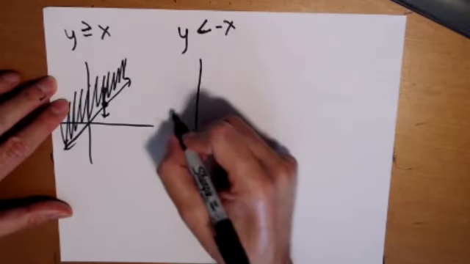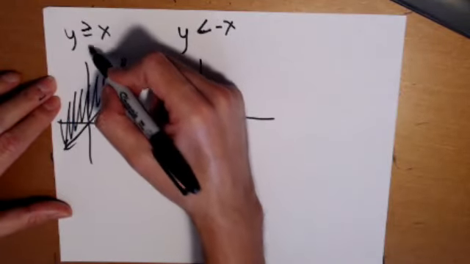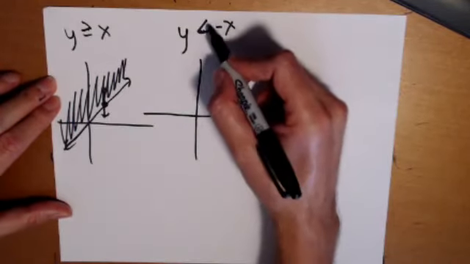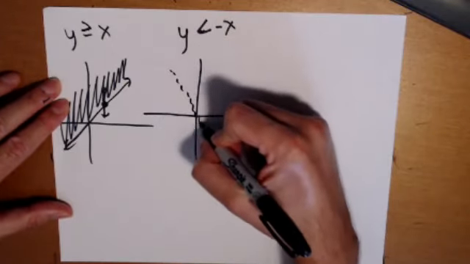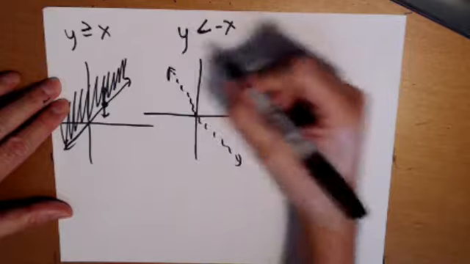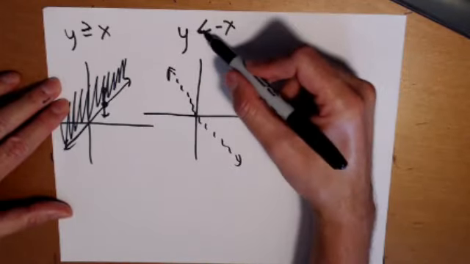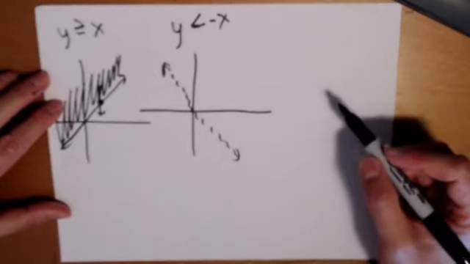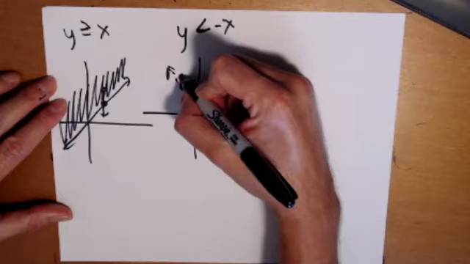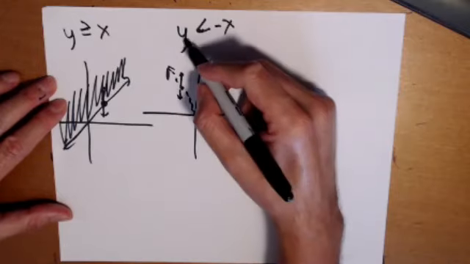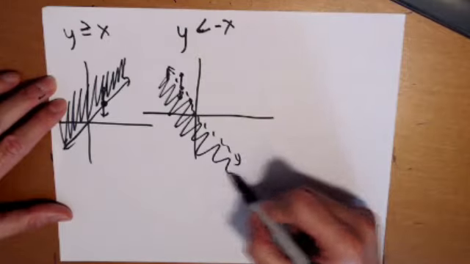So if you have, for example, y less than negative x, pretend it's just an equal sign. If it's greater than or equal to or less than or equal to, it's a solid line. But if it's just a less than or greater than, it's a dashed line. So I have to do a dashed line. This is y equals negative x, but with a dashed line because it's not or equal to. Then I have to shade. You can just think vertically. Pick any point. There's above the line, there's below the line. We want y values less than, below. So you just shade below.